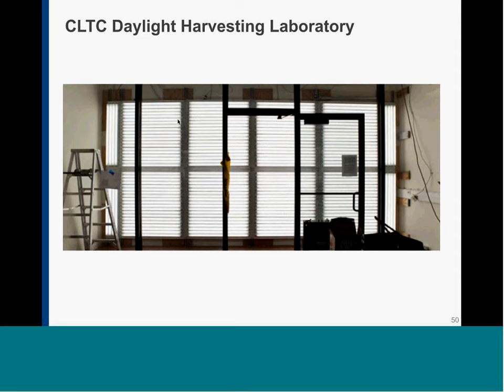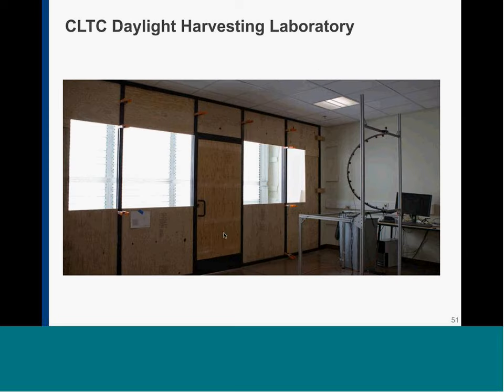Here on the whole facade, we easily cut windows by holding different panes of wood or cardboard, if you like, and create different types of fenestrations to make sure that we develop algorithms for what we call smart luminaires. Smart luminaires have one or more light sources, multiple integrated sensors for occupancy, for light, for temperature, and others. You can put in humidity or airflow or CO2.